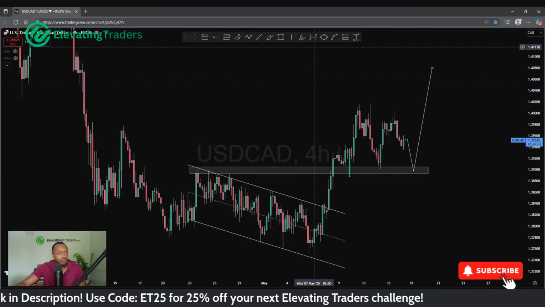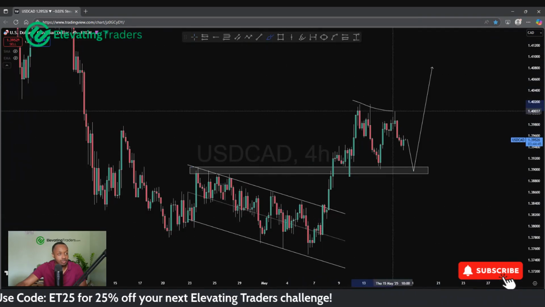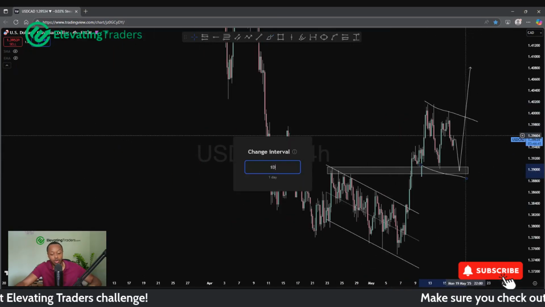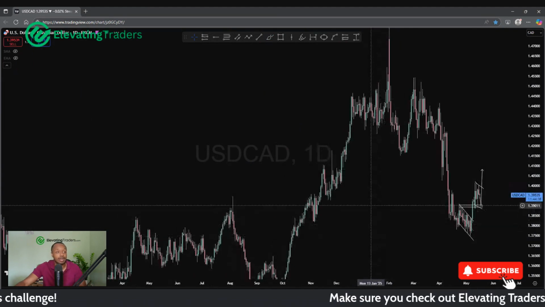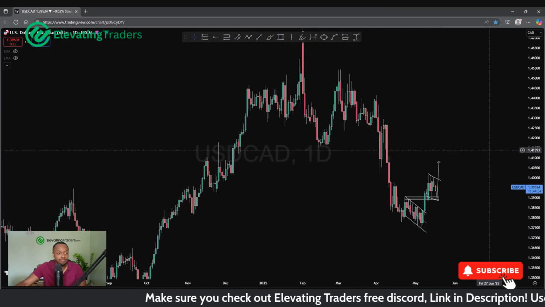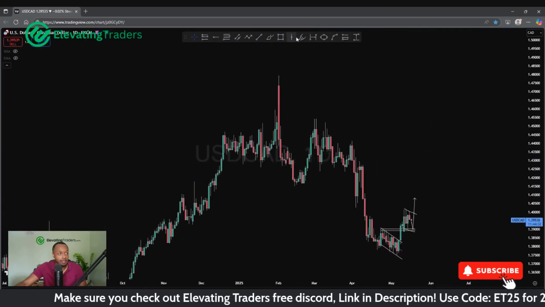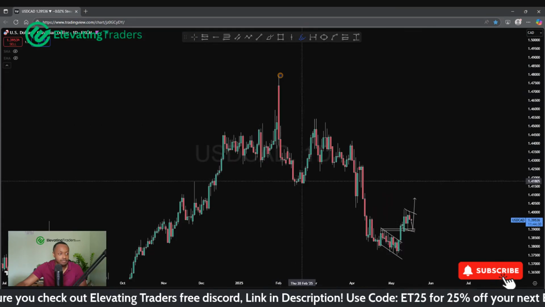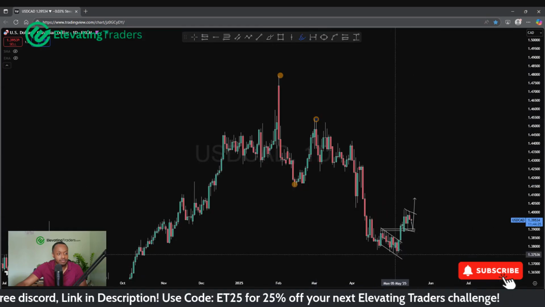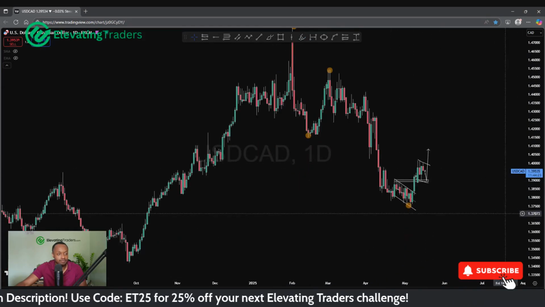Again, what I am looking for is that as an impulse. This is a correction for more upside. Longer term, I'm very bearish on the dollar CAD. So I still do see price coming back to these lows and taking them out. But in terms of shorting that, I do want to see more of a pullback. I'm looking at these major swing points for the market. High, low, high, low. I'm looking for the next one.